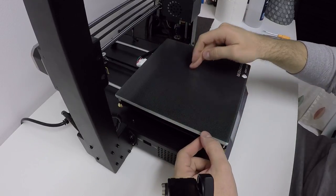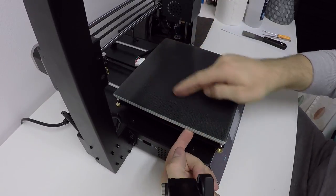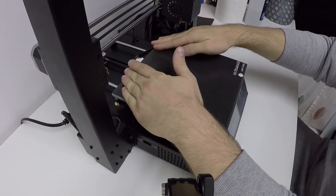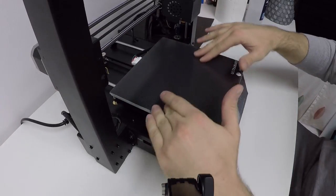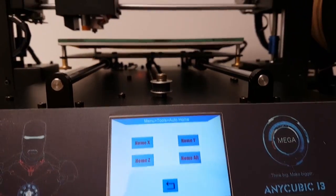Of course, if you don't want to use the sticker on the bottom of the UltraBase to stick it to your aluminium heated bed, you can just use paper clips and attach it temporarily. Which I think is a pretty good idea if you want to use the UltraBase for bigger printers like the CR10.